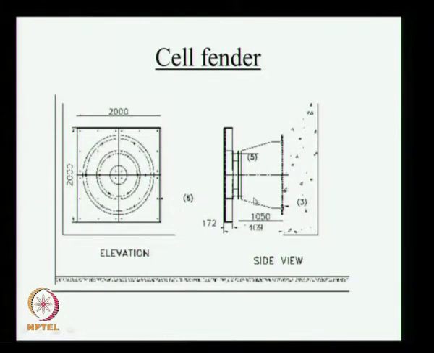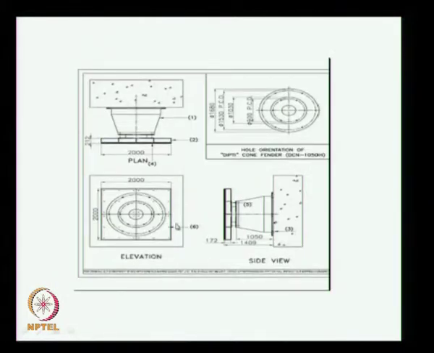We have this cell fender which I have shown here in the earlier slide. So how it is connected, this is on the concrete face, this is on the seaside, this is the frontal frame which is about 2 meter by 2 meter, this shows the cell. This is another view of how it is fixed under.